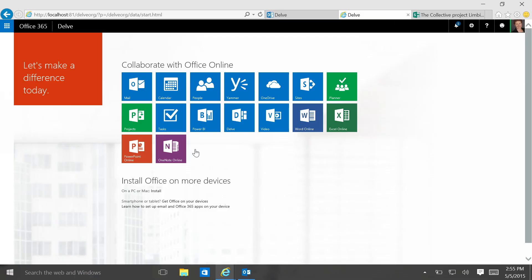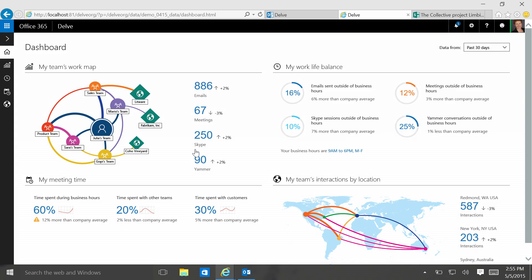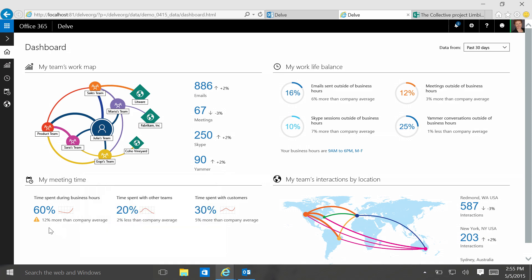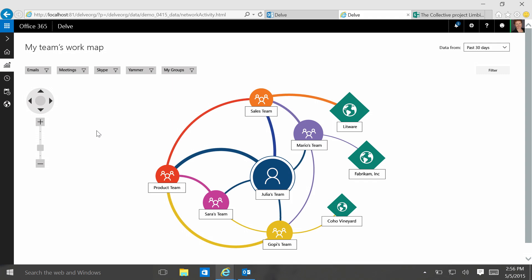So much around team collaboration — there's going to be a lot more to come. Let me go back to Delve. What we talked about for the first time yesterday, really exciting, is tapping into that Office Graph experience to show org-level things, not just my own personalized information. You can see a whole bunch of things about me and my time, and also my team. I can see the interactions of my team, the kind of communications being sent, and check my own work-life balance — like how many emails or meetings am I doing outside of work hours? I can get a trend line of how much time I'm spending in meetings, plus a comparison to peers. I can even see interactions between my team and other teams — even outside the company — where the thickness of the line shows the intensity of interactions.